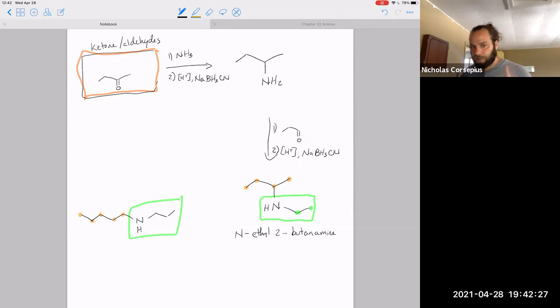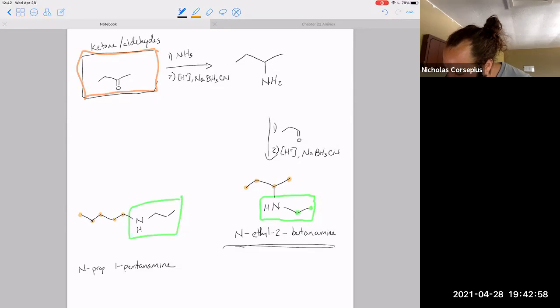the parent chain. There's actually one thing missing from your name, Theo, which would be where that amine group is. Because unlike an amide or a carboxylic acid, we can't assume that it's going to be at the terminal position, just like with this example here. That dash. So in this case, our parent chain, we have this 1-pentanamine, and then we're going to include that substituent there. So this would be an N-propyl 1-pentanamine.